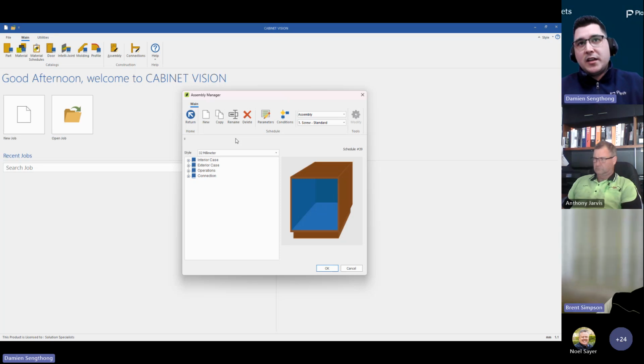Now the assembly manager is how you would configure various construction methods to suit your standards. For anyone that uses Cabinet Vision mainly for design purposes, you can create various construction methods tailor-made to suit your third-party manufacturers.